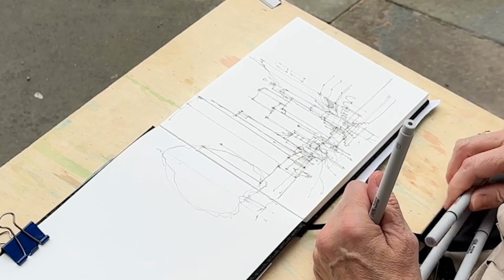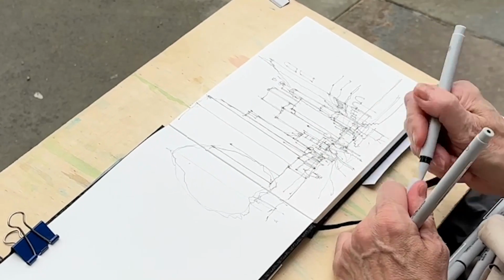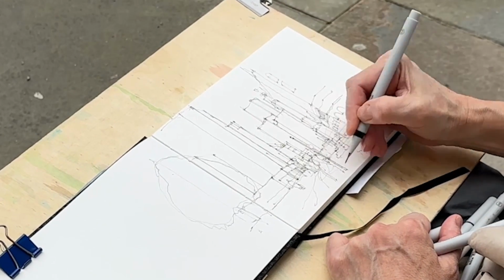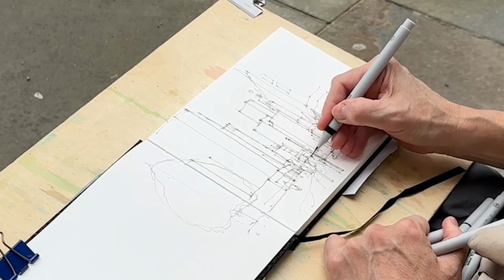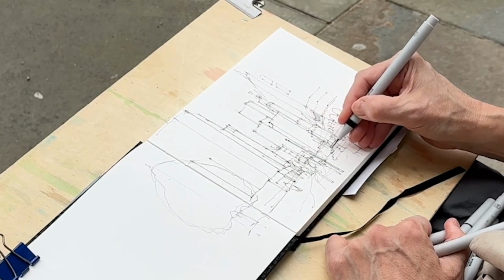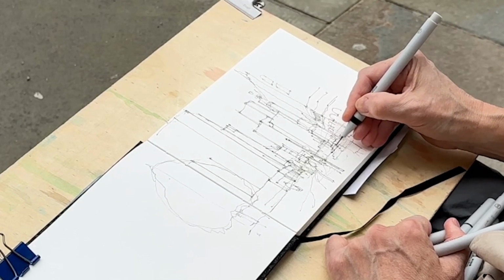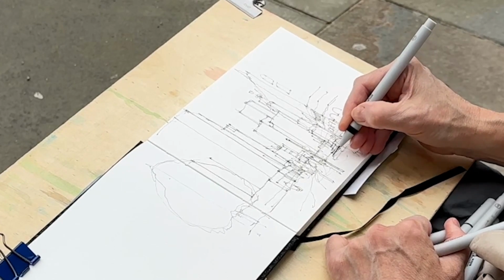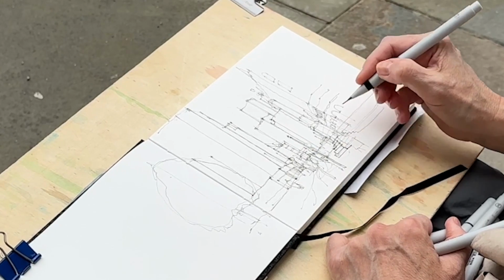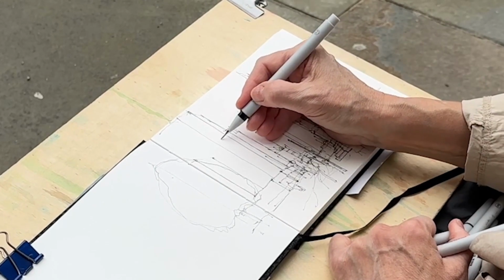What I would just do as well then is start some of these foreground things. Even the steps are really important, going up to the statue. I'm starting to show those. Lots of tram.